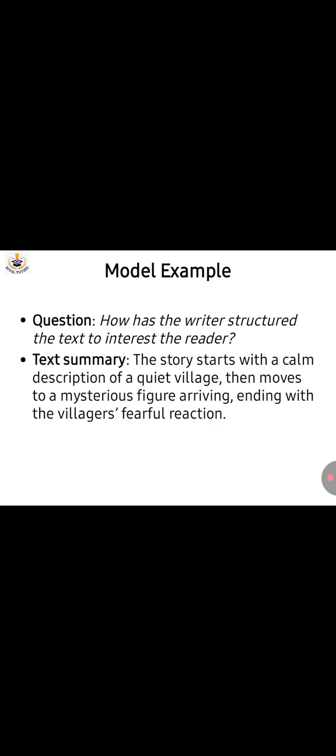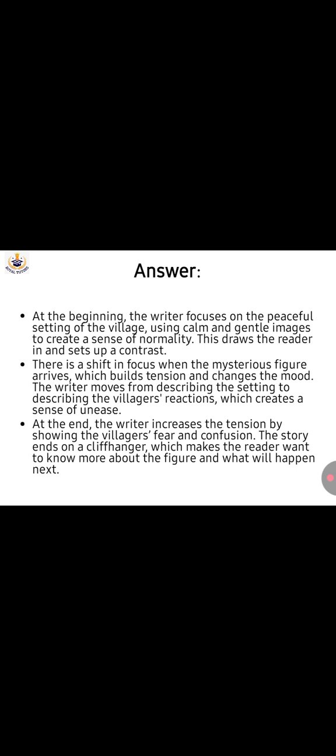Here is a model example of how the question looks. Question: how has the writer structured the text to interest the reader? The text summary: the story starts with a calm description of a quiet village, then moves to a mysterious figure arriving, ending with the villagers' fearful reaction. Here is the answer to that question.